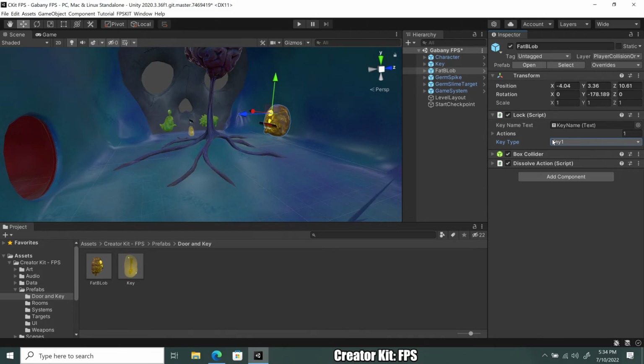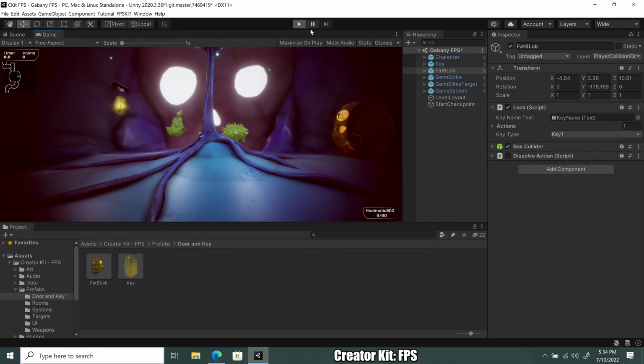In the hierarchy, select the fat blob. I want to say flat blob, but it's a fat blob object. Fat blob. God. Save your game, test it in play mode. When the doctor gets close enough, the name will be displayed. Okay, so let's just test it and everything's good to go. We have done a great job with this particular video. We have gotten pretty far, honestly. It's fun.